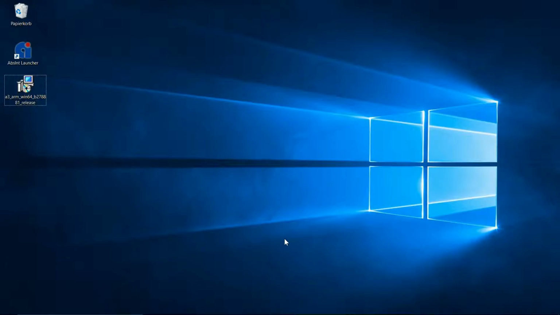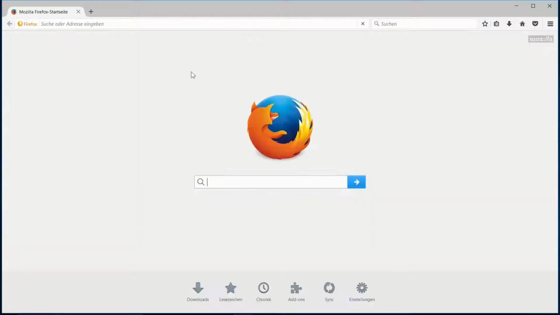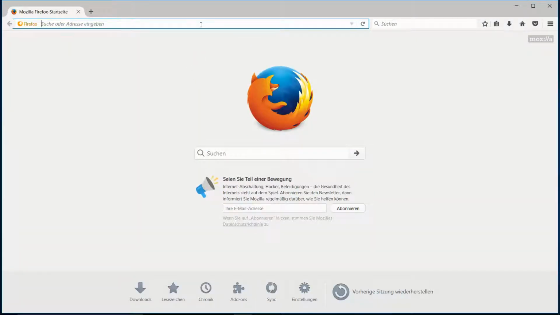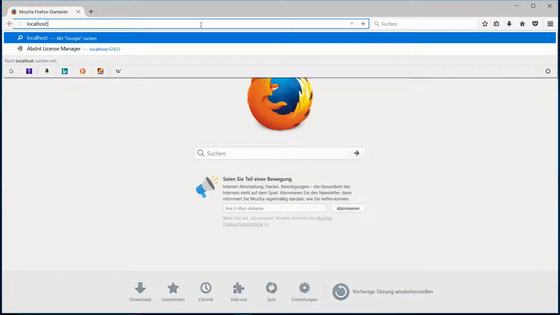Next step is to request a license key file for your AbsInt license server. In order to do so, please open your favorite web browser and type in as an address the localhost of the machine where the ALM is running with a port 42425, which is the default web port to talk with the AbsInt License Manager.